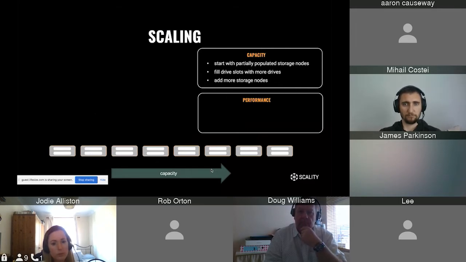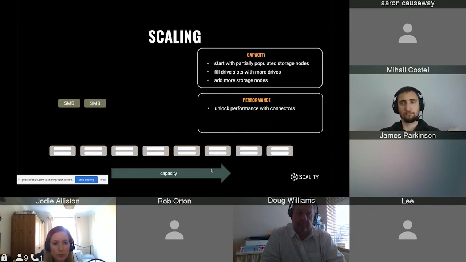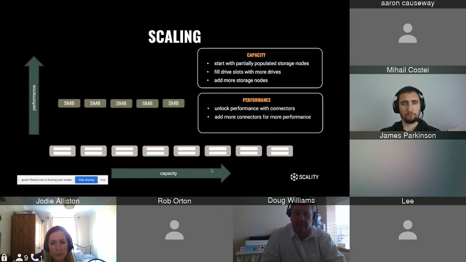So we add the new servers, we migrate the data, we remove the old servers, and we kept the service up. So there's none of these concepts of a 3 or a 5-year cycle of having to buy an entirely brand new storage system and then invoke a costly and risky migration of data. We just add the new servers, seamlessly move the data on the back end, and then take the old servers out, and the services remained up all of that time. So also we can scale performance independently of adding the capacity. So for example, in this instance, we've got SMB connectors.